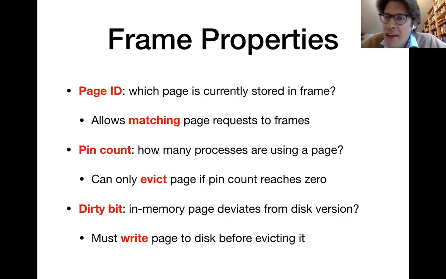So we can only evict, meaning prune out from the buffer pool, those pages where the pin count has reached 0. Also, we store a so-called dirty bit for the pages that are stored in those frames. And that dirty bit essentially tells you whether the in-memory page was changed since it was loaded from hard disk. And that is important because changes in main memory are generally volatile, which means that they don't persist if power suddenly switches off, for instance, or of course, if you erase the corresponding page.